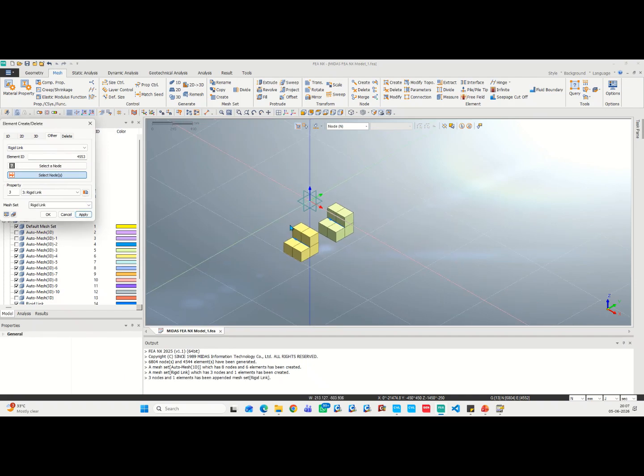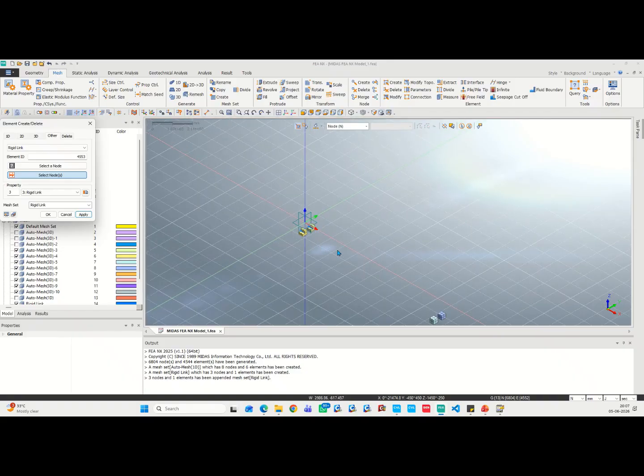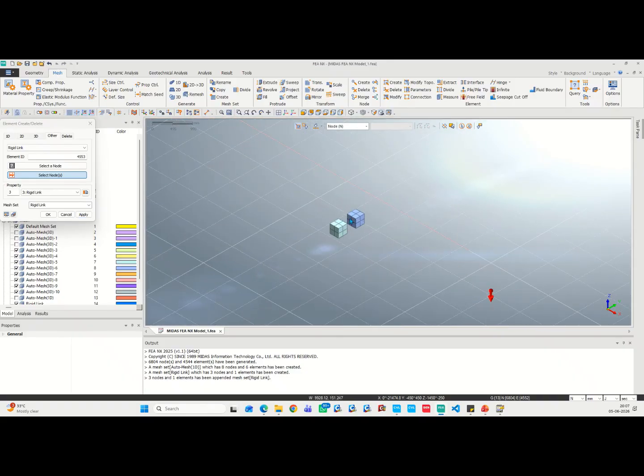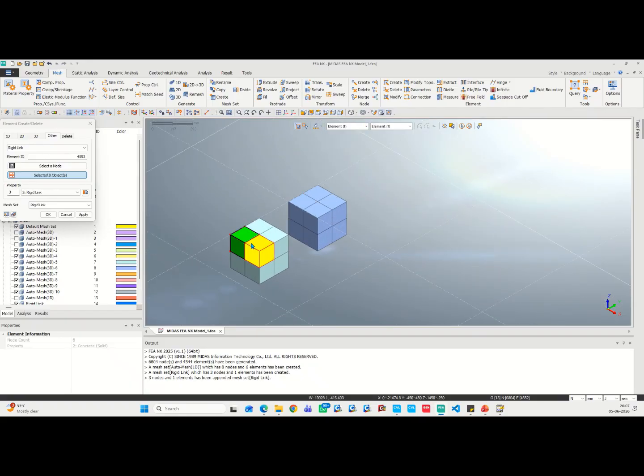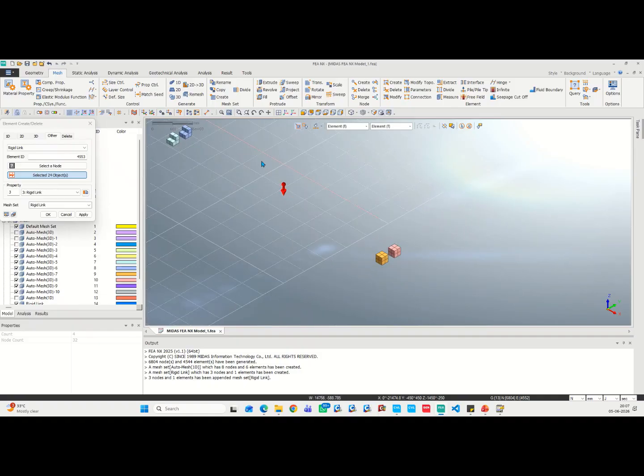Apply. We can select all the elements together, otherwise you can just go one by one. Hide. So we just hide it together. Okay.